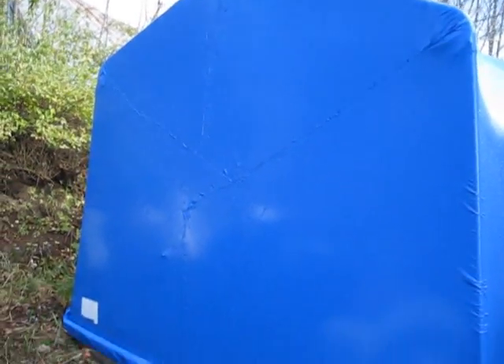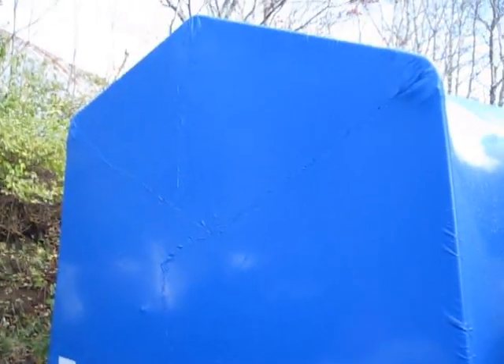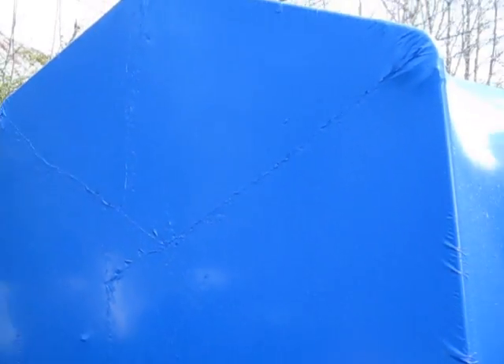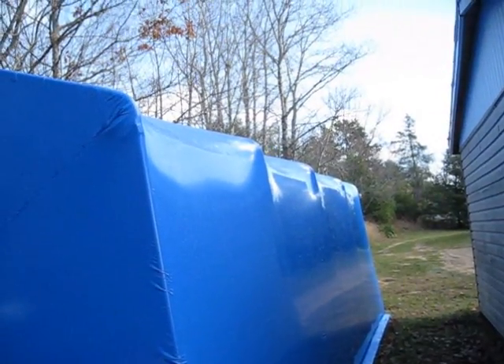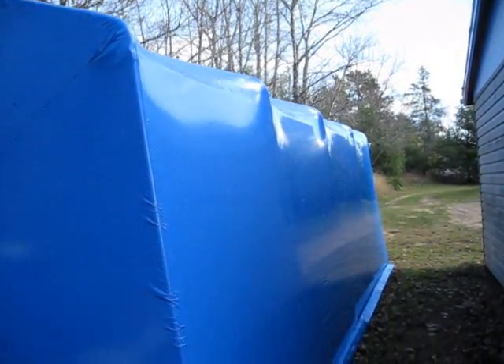There's the back side of it, and they put it all together. As you can see from the seams, they shrink wrap that together. First they seal all the seams — I call it Frankensteining — and then they seal the whole thing. What happens is they run over it with a propane torch, and it just makes it all really stretch tight, like a drum.